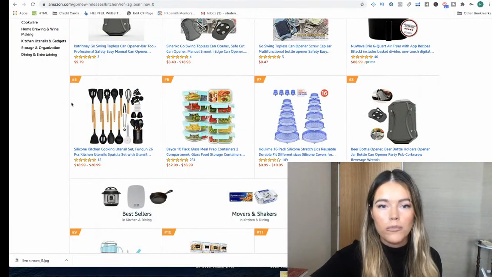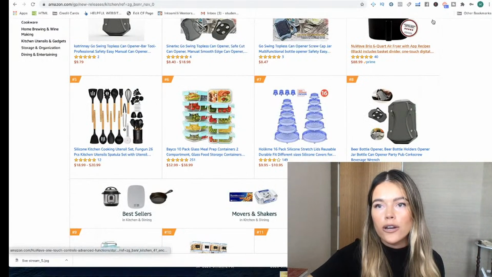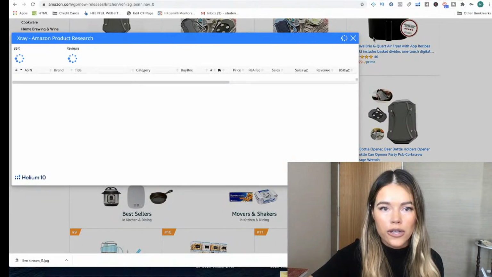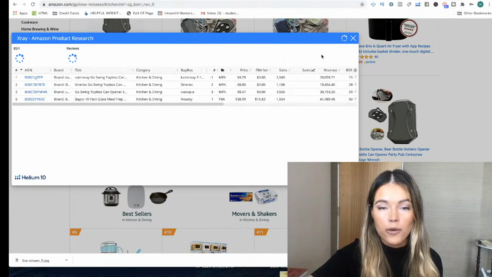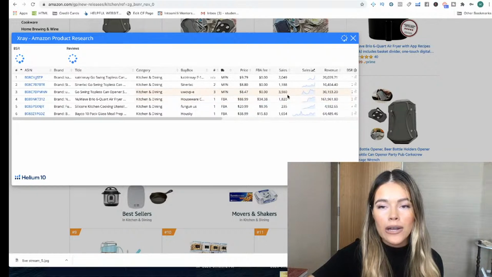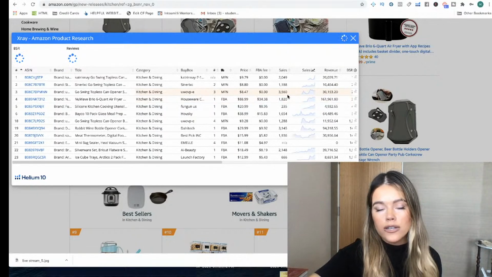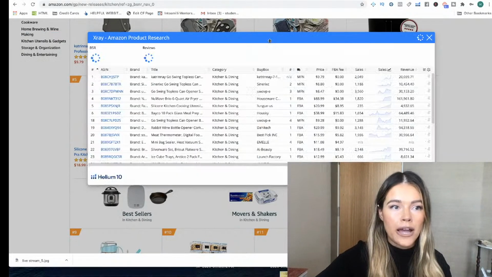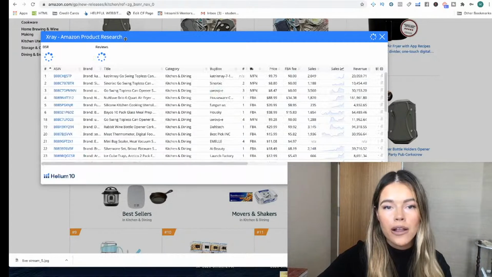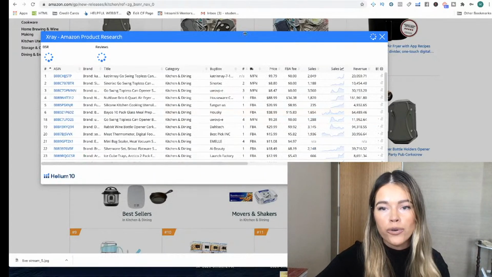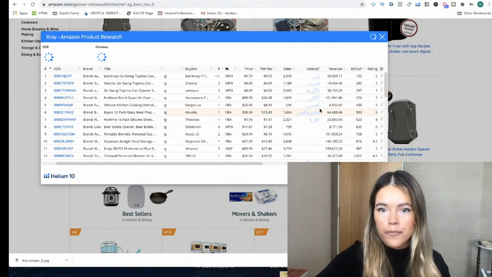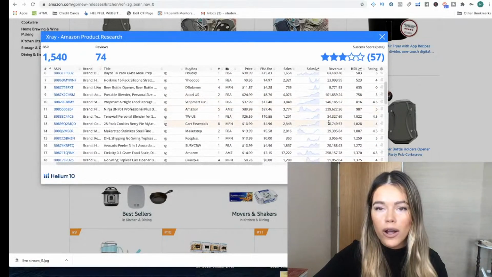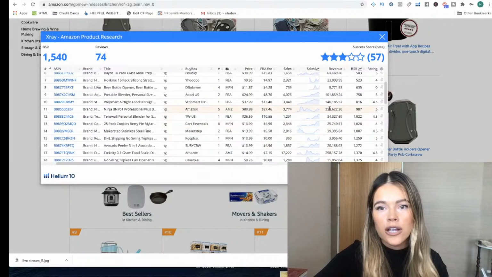Okay, back to here. So let's run the Helium 10 extension on this and see what the markets show. How I like to do this is, some products I know are oversaturated, so I don't even bother. What you can actually do is go into subcategories, which I'll show you in a second. But for now, let's just look at these products and I'll show you how to hone in on them. Obviously, I like for the revenue to be there. This product is doing 5,000, which is still good. All of these are doing well. This one's not too well, right? But all of these are selling really well.